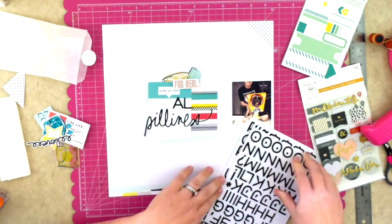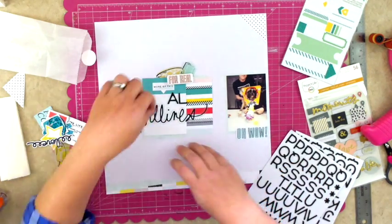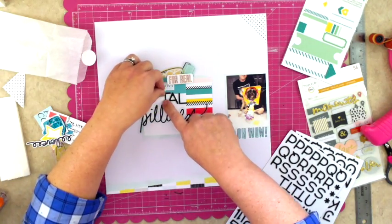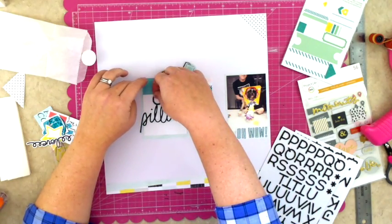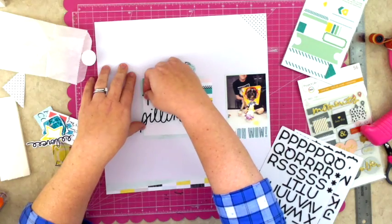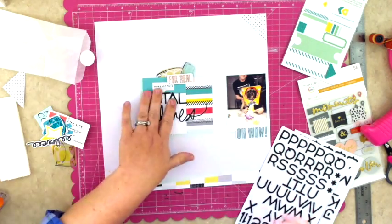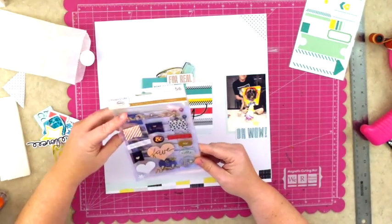So I'm just spelling out total on top of the silliness, so for total silliness, because obviously, as we've already discussed, that is exactly what a dog playing pie face is: total silliness. And I like the contrast between the really up and down, straight and narrow total, and then the silliness is that fun script, and I thought that was really a fun thing.